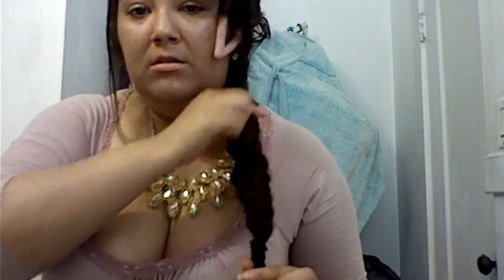Let me just show the way it looks finished. You twist, you can take a look at the back. And that's that. To give you more volume, I would just pull on the ends just a little bit, because you're going to have all this volume up here in your hair from the hair ones. Just want to have the same effect on here.